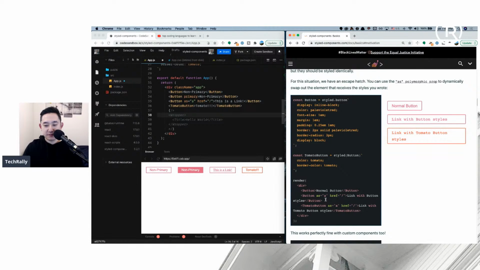Button. What the heck? This should work. Why is my underline not working? Did they add more styles that I'm not aware of? Font size, margin, border, 2 pixels, border radius. What? All right, let's see. How do they do this? Yeah, no, the styles are the same.